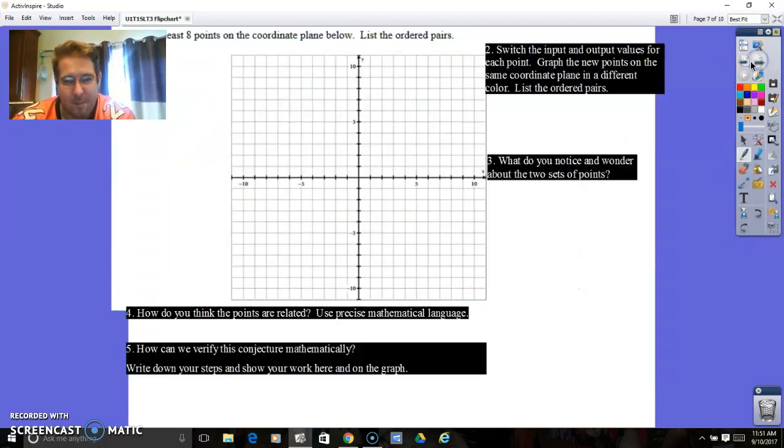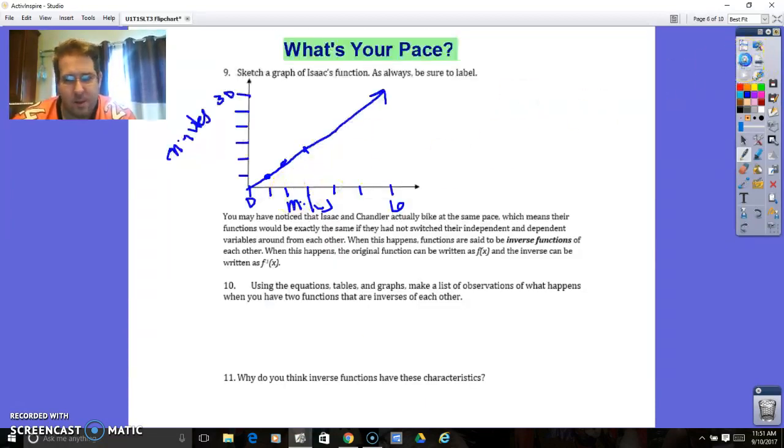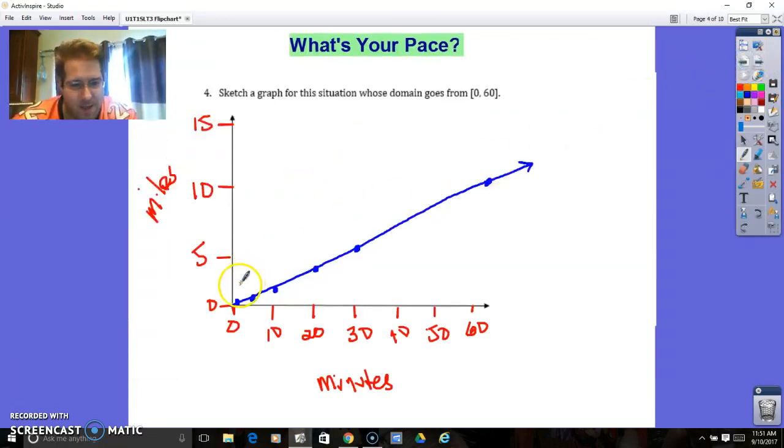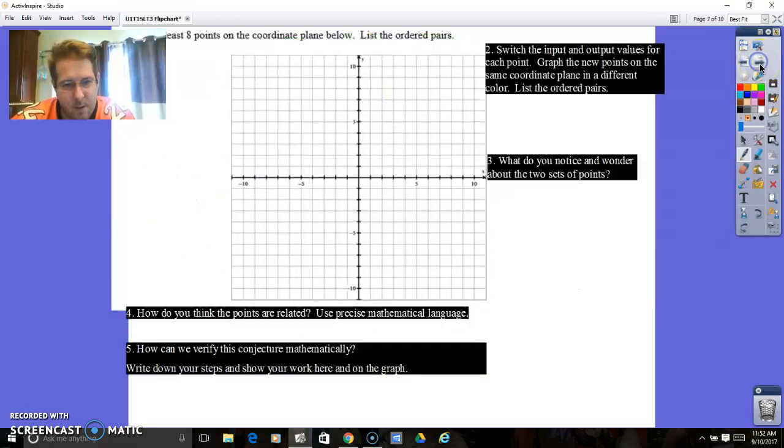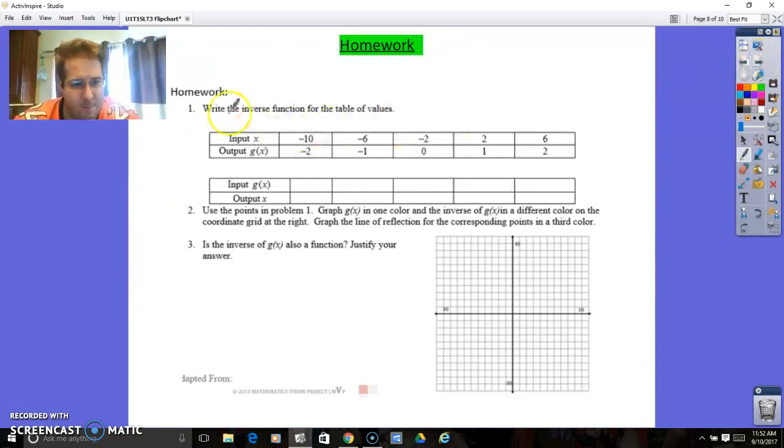So they are the same graph, but I want to make this clear, we don't put them on the exact same graph because they have two different labels. The labels are in reverse. So you don't want to graph them the same. Now I know when you were finding the inverse of like 0, 60, it'd be 60, 0, but you can't just say you flip the x and the y, because really they don't make sense on the same graph because they have two different variables. The variables are in reverse. So that's the reason why we don't graph them together.